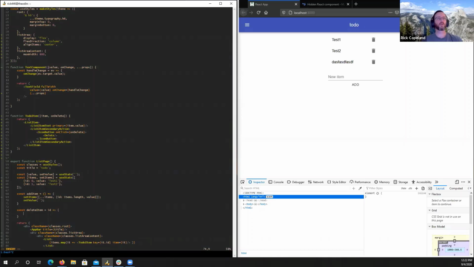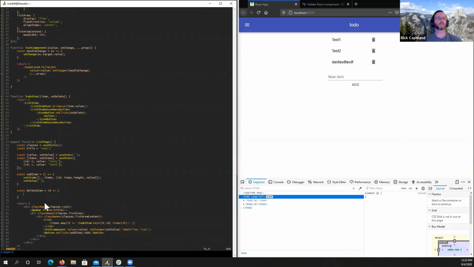And what I want to do, if I've got the ID that I want to delete, is set the items to all of the items except for the one that I have asked to delete. And so I'm going to introduce another library here called Lodash, and it's really useful for doing these kinds of filtering things.